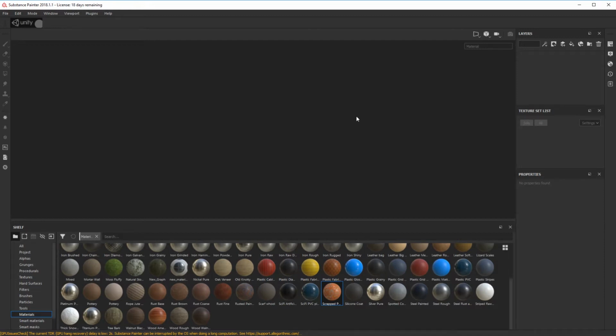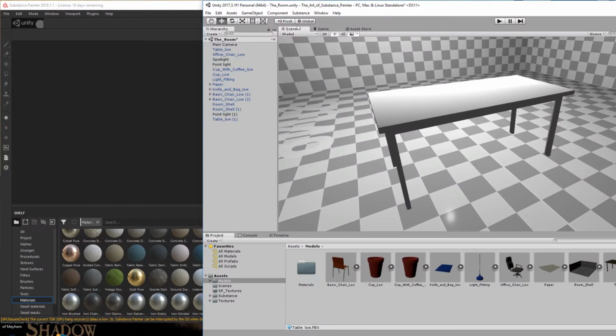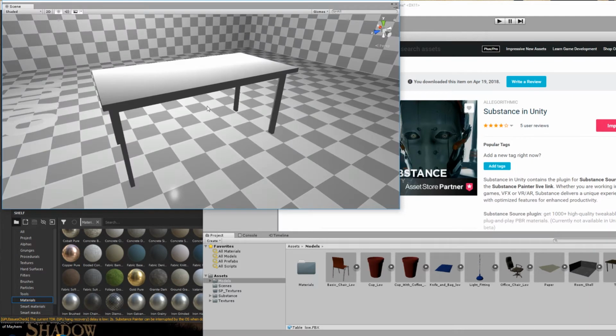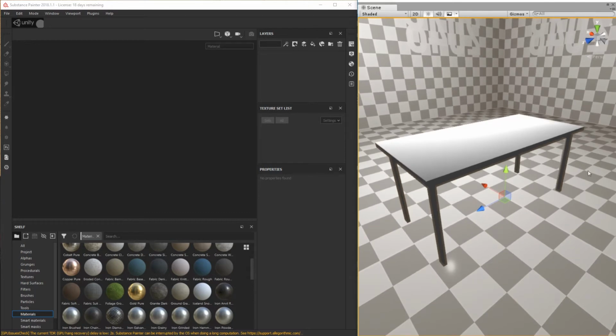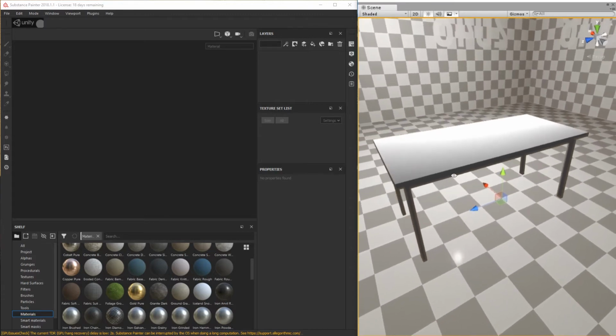So what I'm going to do actually, I'm going to split the screen so that you can see, because I'm only recording one screen. I'll put the live link down one side and I'll have Substance on the other. So I'll do that now. So what I'll do is I'll tear off the scene like this, have it as a floating window, and I'll resize it so it sits down the side. You can see it actually happening then. So let's move this all out the way. Let's set it all up. Okay, so there we have it. We have Substance on one side and we have the scene of Unity on the other side, which is pretty cool. So this way, when I paint in here, you should see it appear live in here.